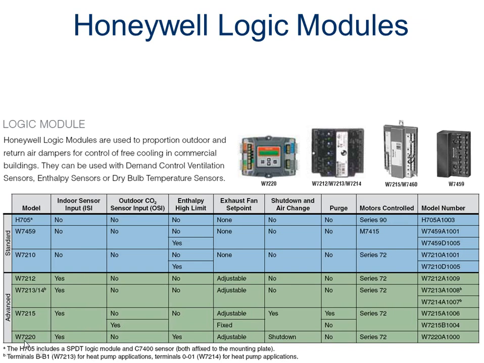And this W7220, also known as the Jade controller, as of January 1st, I believe, will be the only Honeywell controller available. All the rest of them are being eliminated, and this is going to be the single replacement module. That'll be able to handle that, so you will be able to do CO2 control based on that.